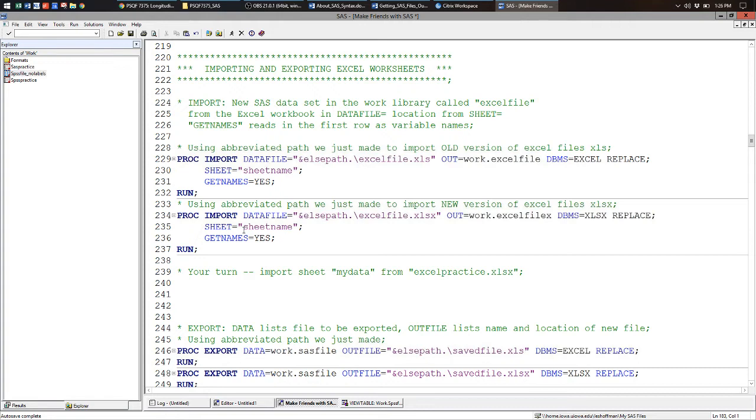Excel, I have a lot of folks who work with Excel files for data entry and want to import those into programs. It looks pretty much the same with two exceptions. So here's a proc import for an Excel file. I'm just going with else path now, since you probably get the idea here. The difference, can you spot the difference between the first one and the second one?